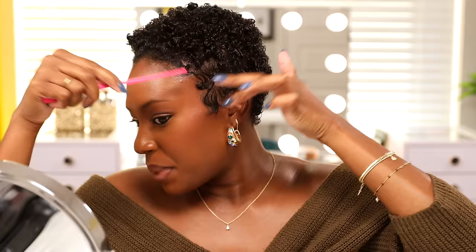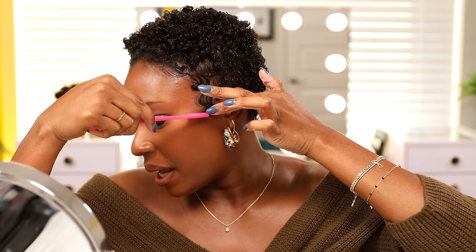People still think to this day that I'm lying when I say that this is how my hair grows from my scalp. Now, you just saw the transformation, how my hair looked in the beginning of this video and how it looks now. I used one product, which was this gel. That's it. You didn't see me use any texturizer. This is just how my hair naturally grows from my scalp, you guys. That's what product is for. Product is to enhance your already there natural curl pattern.